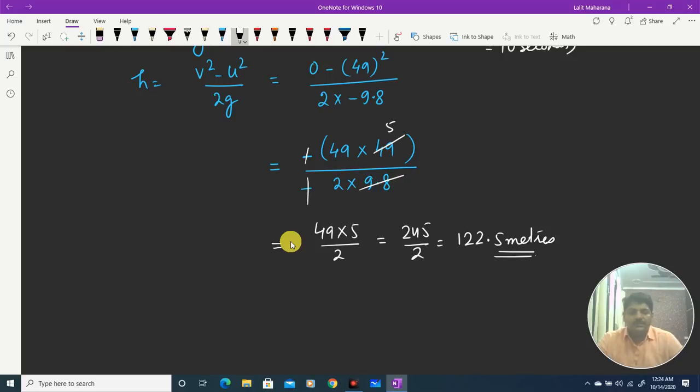Now in these questions, whatever we have discussed in today's lecture was how we are going to use the equations of motion in a freely falling body. When a body is falling freely under gravity, we can use these three equations. And what are the things to be remembered when you have been given g is equal to 10 meter per second square? You must take 10 meter per second square so that the calculations become very easy. But if it is not given and you are reading the question and you are finding that the question has got some multiple of 9.8, then you must always take g is equal to 9.8 meter per second square.